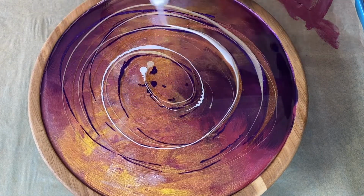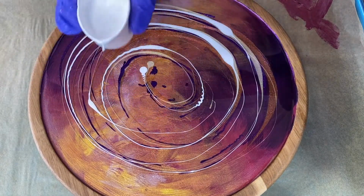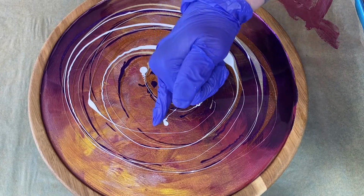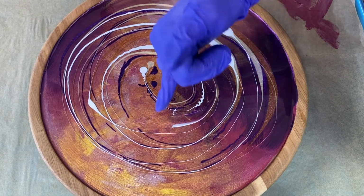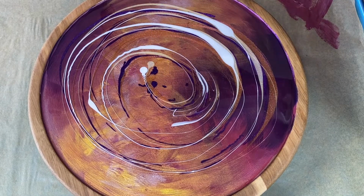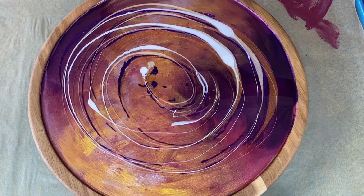All right. Oops. How you get rid of that is you just move it down in the same direction. That gets rid of that squiggle. And I need a paper towel for my finger.